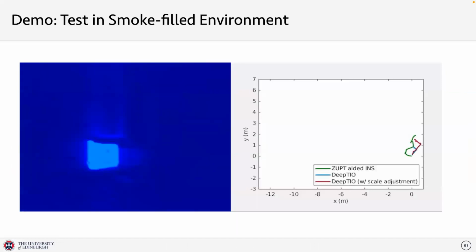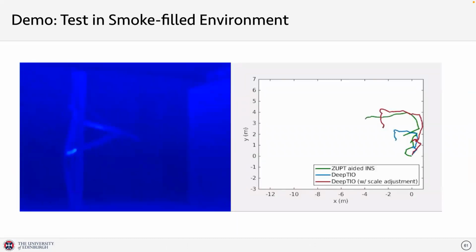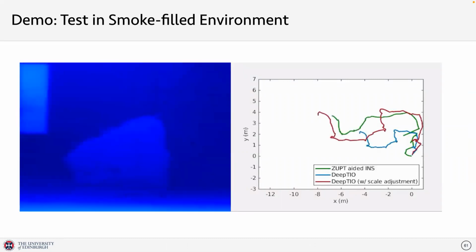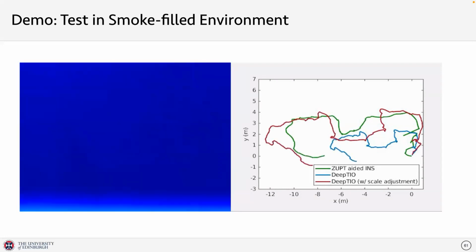So in this video, we have the green ground truth. It's not a perfect ground truth, it's just the UWB, but it's the best we can have. Also, we have our brown, kind of red lines, of our DPTIO, which is just the odometry part in this case. We did this experiment with real firefighters in the United States. And as we can see, compared with the UWB, our DPTIO estimator is also very accurate. I would say it's pretty close to the green lines. And as reported by the firefighters, the red lines are actually more accurate to their working trajectories if you take this scale into consideration.